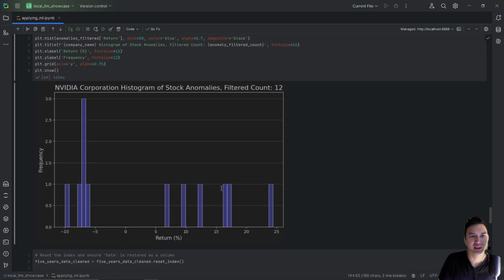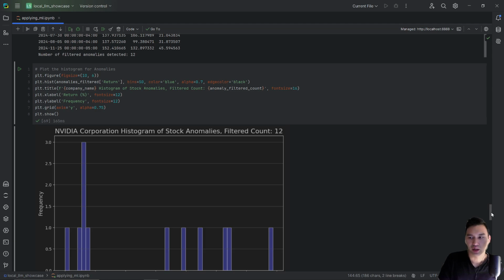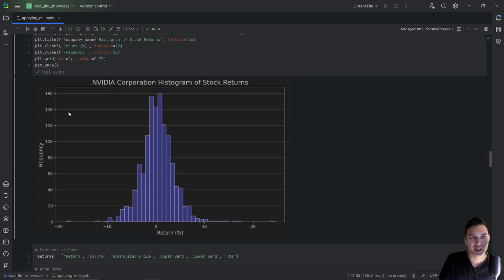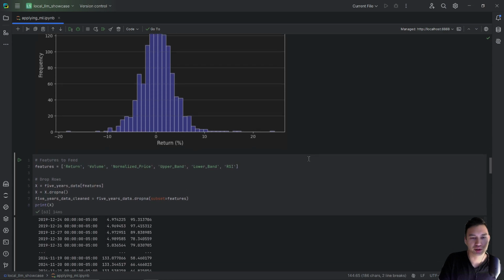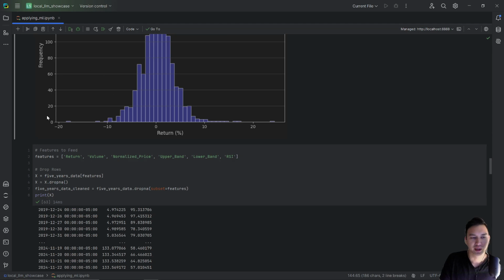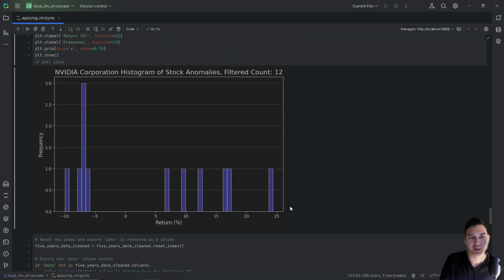As you could see, the anomalies definitely are different. So this was the normal distribution, and now it's trying to find the anomalies, which are within the long range and the high range, right? Or the very low or very high, right? And it does find the very low or very high without me telling it, hey, find the very low and the very high, right?